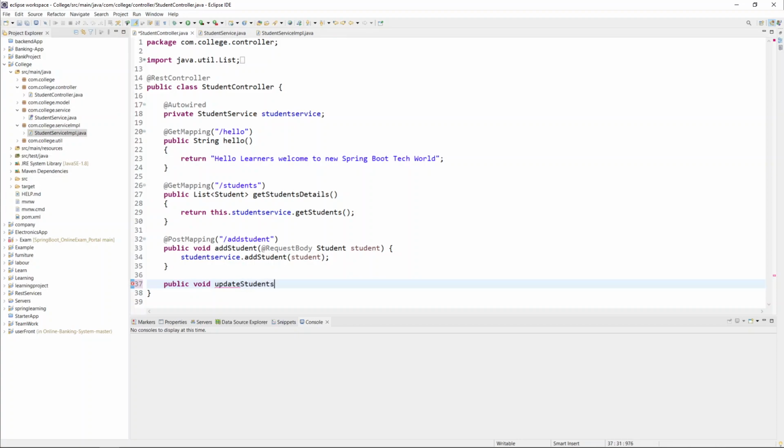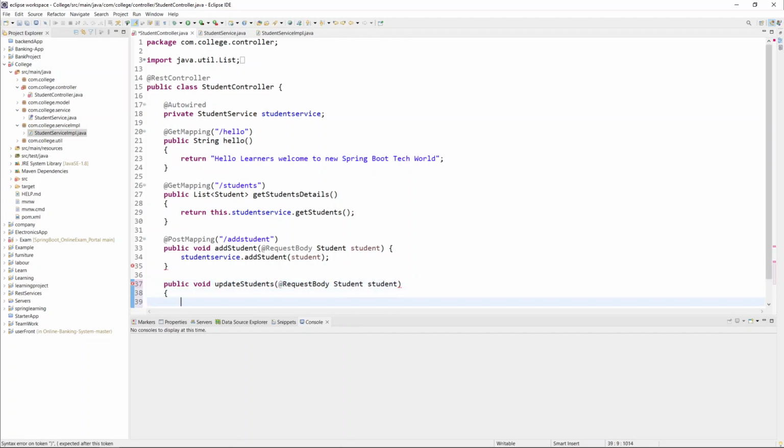This is also requesting data because we will be passing the data through a front end or any client application, right? That will be converted to an object, so we need to mention @RequestBody for update as well. The same student object will be passed.